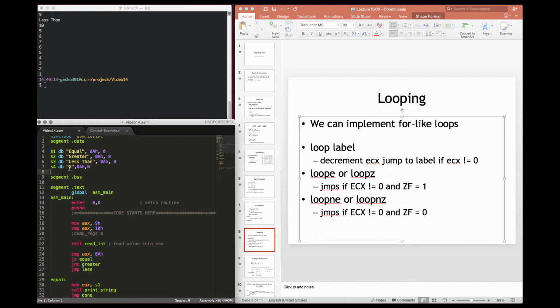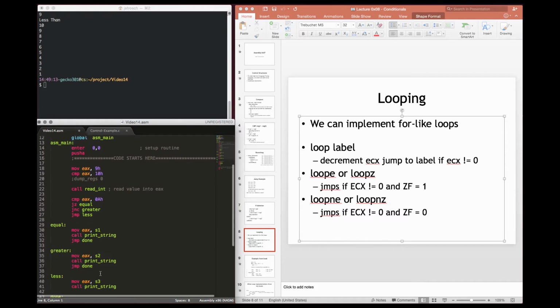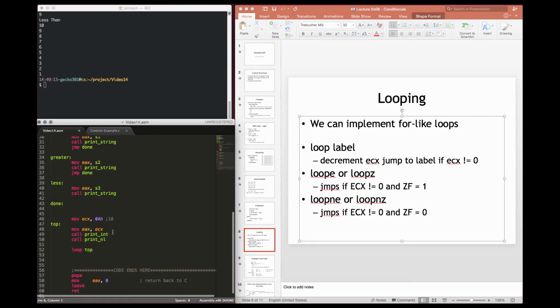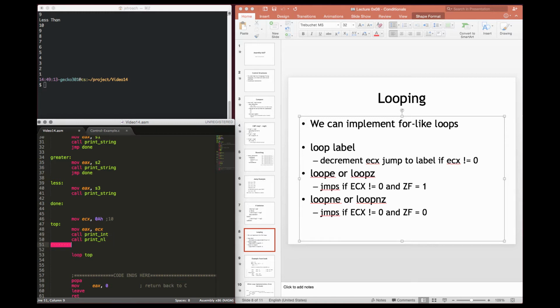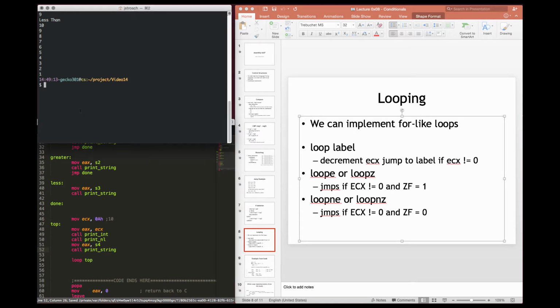Okay, so we define that byte X, newline 0, and if we wanted to print something off in here, we could do that as well. Let's see, so then we'll print our int, print the newline. Let's move into EAX S4, and then we'll call print string. All right, I'll save our program, and we'll run it again. And there we go. So now we just simply printed off a string value with each iteration.